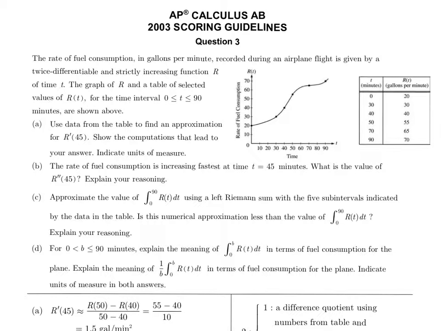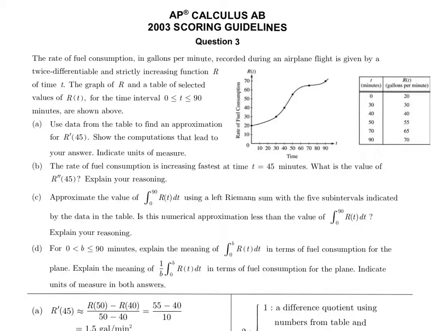I've got the rubric here, and we can figure out where you would have gotten points and what you should have essentially been doing. Part A is a classic question when they have a table of values and you don't have a known function, where they ask you to approximate a slope, r prime, approximate a derivative at a particular point. So as soon as I'm seeing r prime, I'm thinking derivative, but I don't have a function, like I said, to take the derivative.